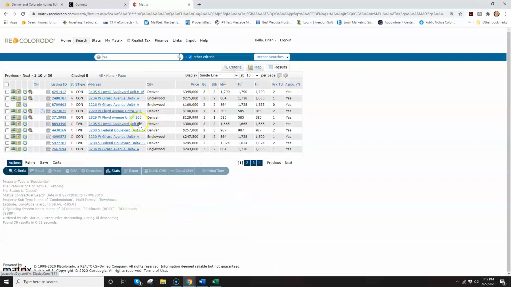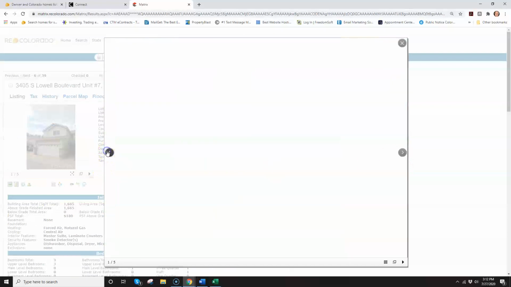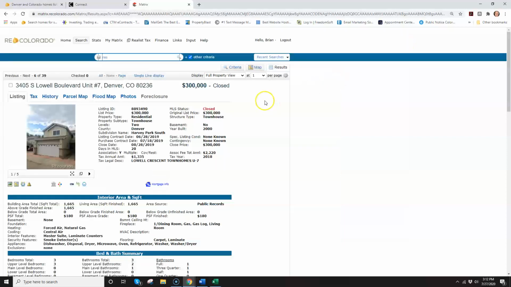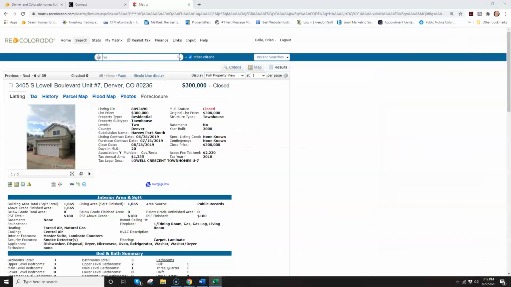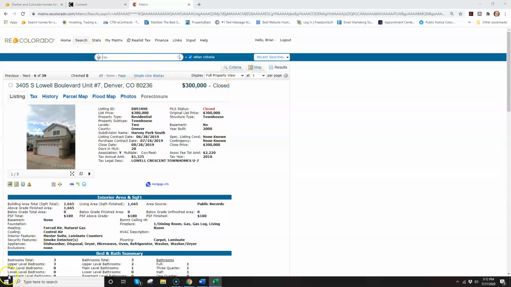So it appears to me they got this pretty well overpriced. Here is another comp that sold for 300. It's the same type of unit, and they don't even have a picture of the inside, so it must be pretty rough. So I mean, they got this listed at $345. I probably won't even make an offer on this because it looks like it's really overpriced. I don't have a lot of comps, so I'm going to move on to the next one. Just gray this one out.